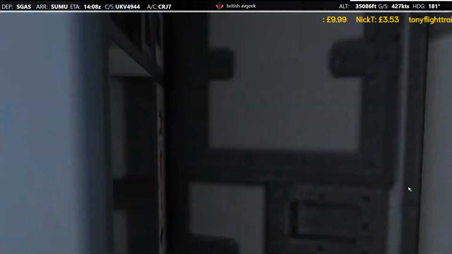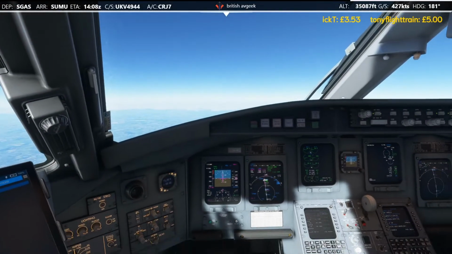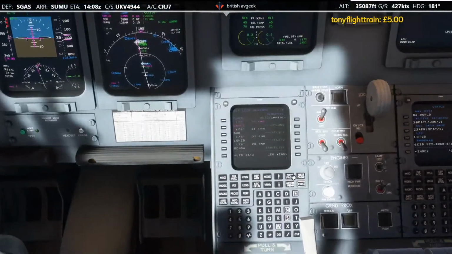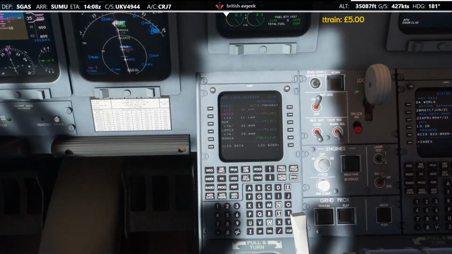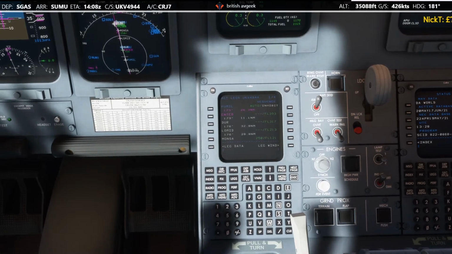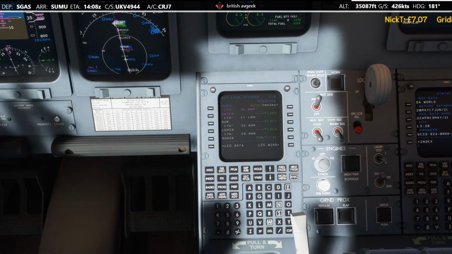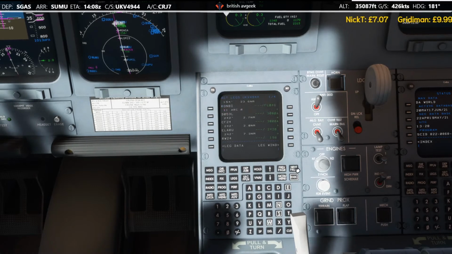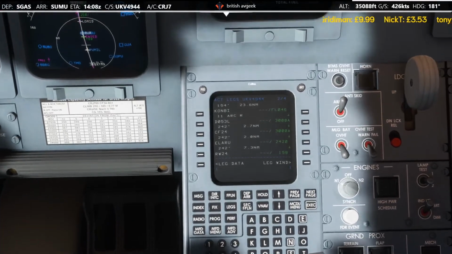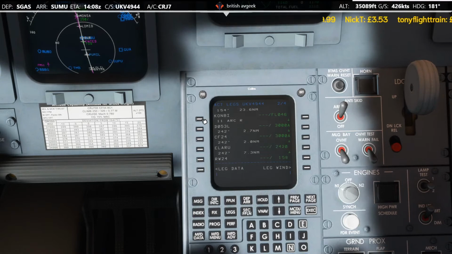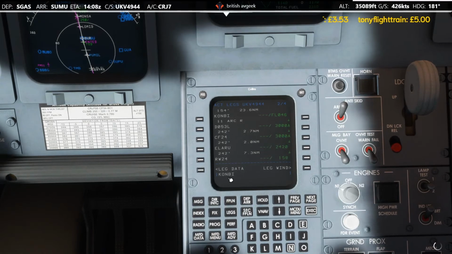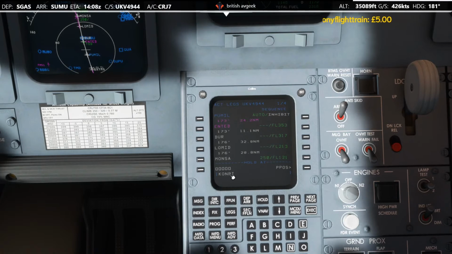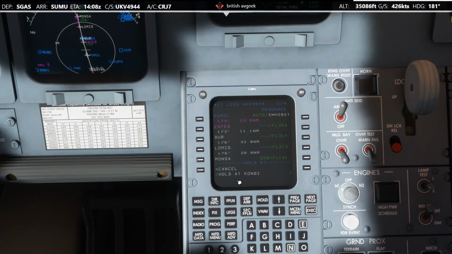Can you show how to do a hold in the CRJ? Yes, I've done a tutorial on it for those of you who have watched a few times before. But let's have a quick look at the charts. Approach runway 24 ILS. There's a hold at Conby. So, say for example, we get told to hold at Conby. We would click that. It goes into the scratch pad. Click hold, and you can see it's there. We would then enter that, and it says hold at Conby.